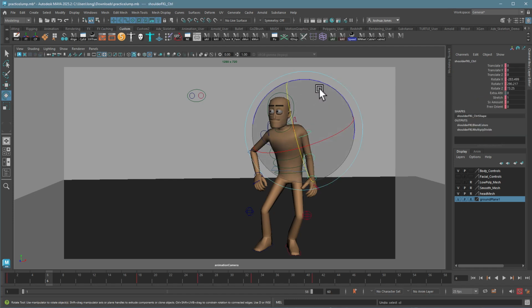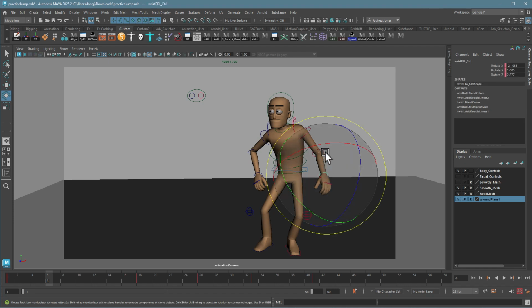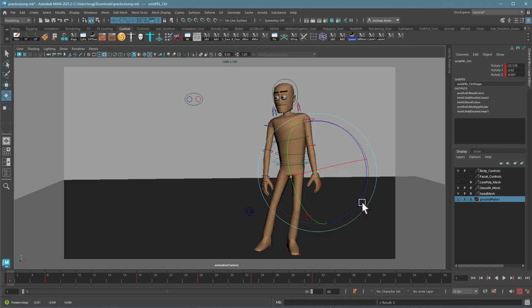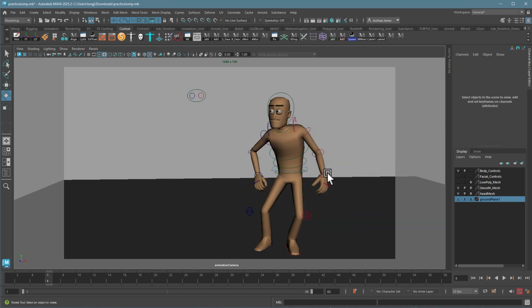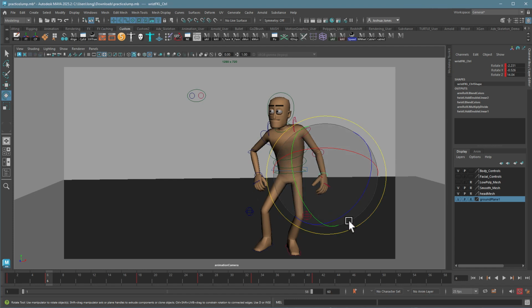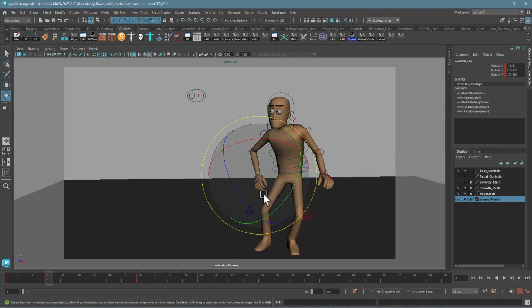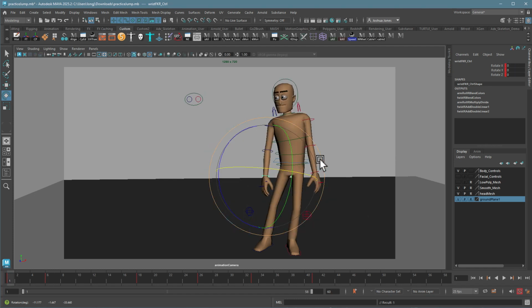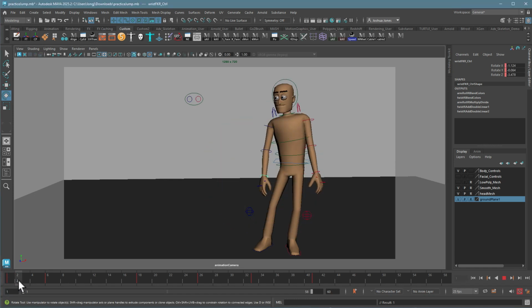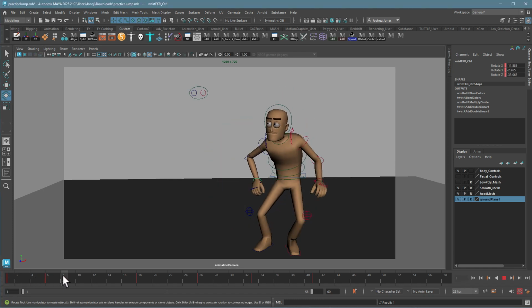But for right now, I'm just going to repose this. I can always change the timing later. There we go. Again, I'm just going to put the wrists back where they were. Actually, I think this one I'm adding drag. This one's actually going with it. It's kind of doing one of these, which I like. So maybe I'll stick with that. There we go. So there's my initial pose. That's going to create a sense of overlap right there.